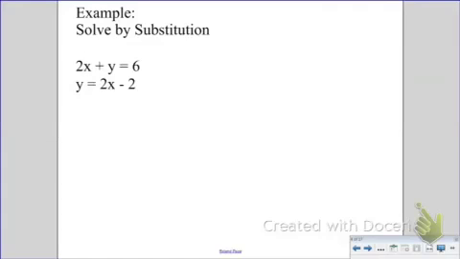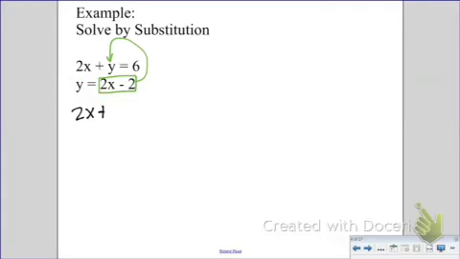So how do I substitute? Well, first off, this y and this y are the same y. They are exactly the same. Whatever number works for one works for the other. Therefore, they're replaceable. Now, since this y is equal to 2x minus 2, and these two y's are the same, I can actually plug that 2x minus 2 into that y spot. Okay, so let's go ahead and do that.